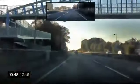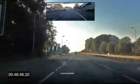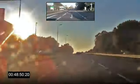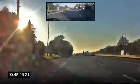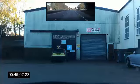Okay, so have you got a good clear road ahead? I was going to suggest straight into fifth then, because we've got a good clear road ahead of us. There's no one behind us. There's no reason to go up through the gears one at a time. What can that allow you to do a bit faster?